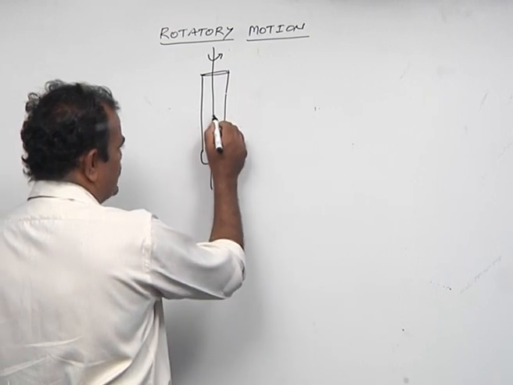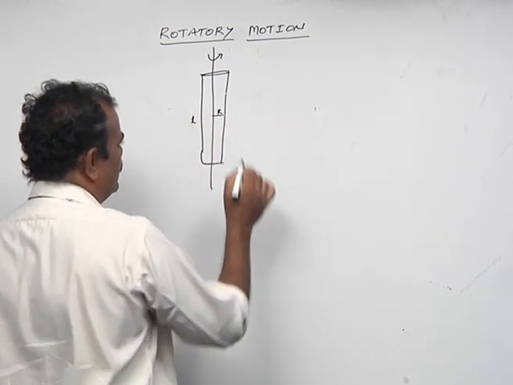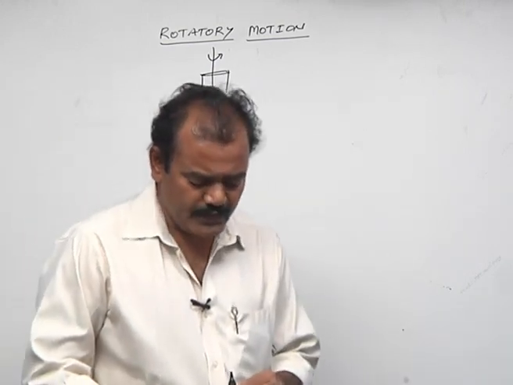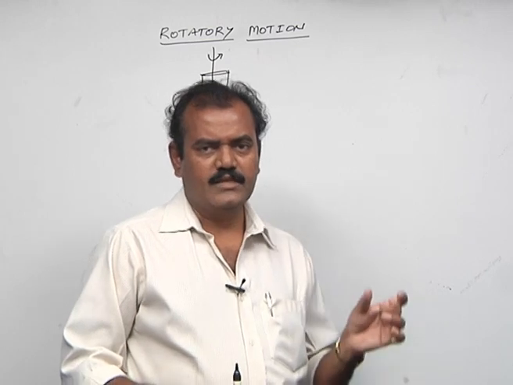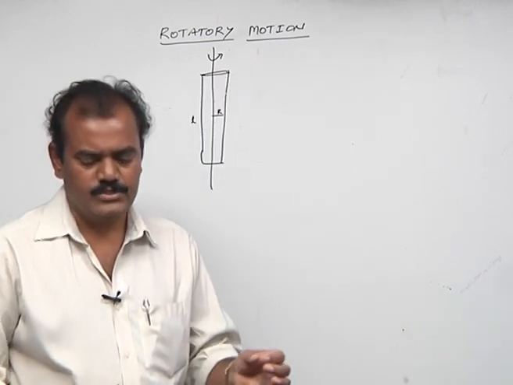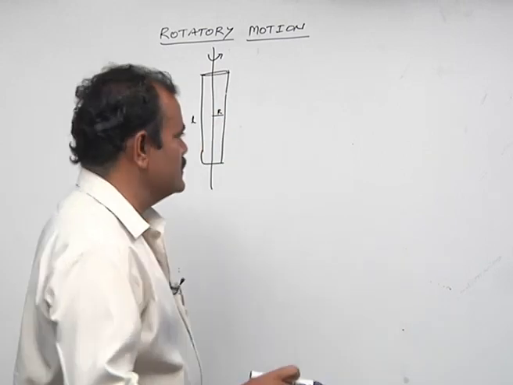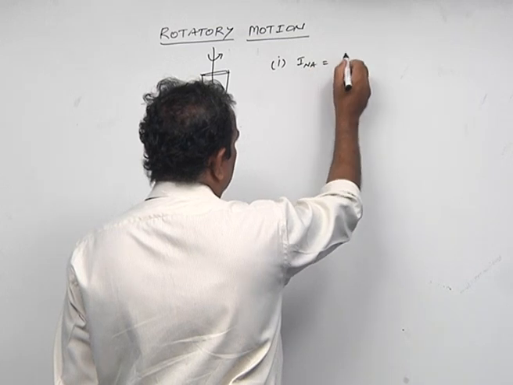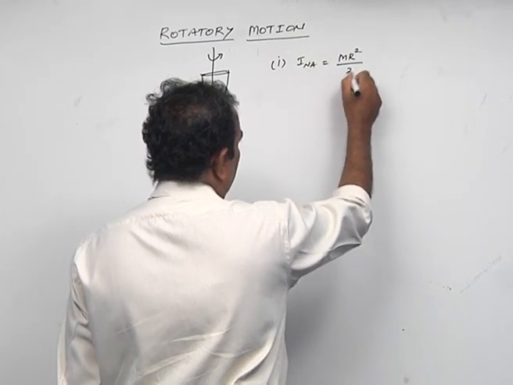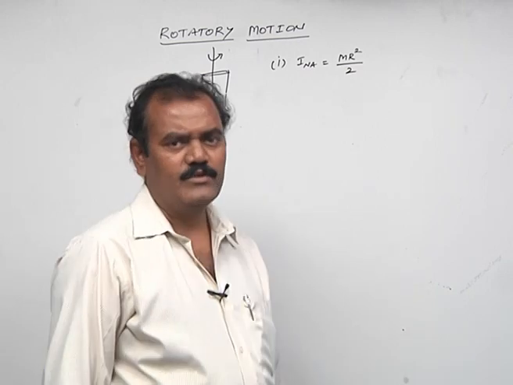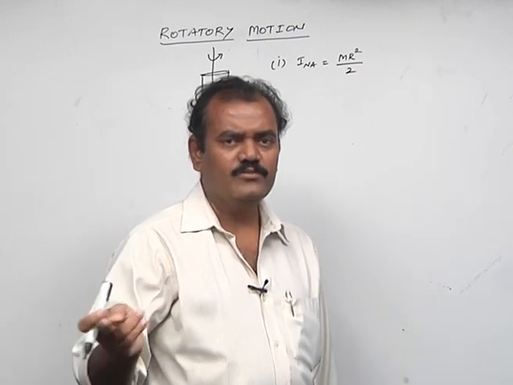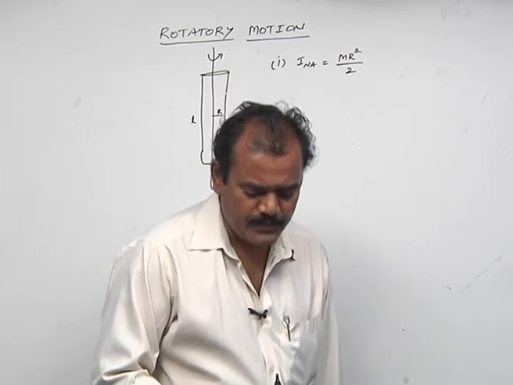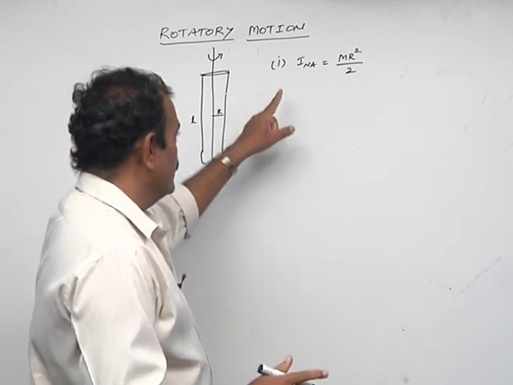So that's why this can be taken as the R, and again it is the L to be taken. In this case, a solid cylinder, in the top view it appears to be a disc only, like this. So because of that reason, the natural axis INA is equal to mr square by 2, and this is the natural axis formula for the circular disc. The same formula is to be used here also for the natural axis of that solid cylinder, because in the top view it appears to be a circular disc only. So that's why mr square by 2.